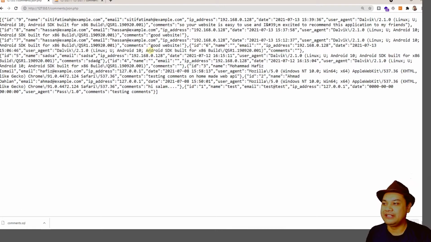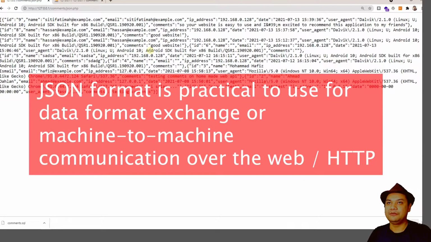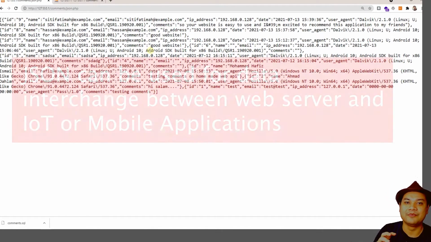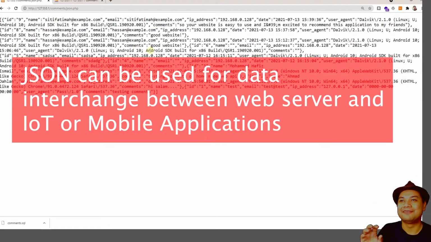I just included this because I want you to familiarize yourself with the JSON format, if you are doing a project that involves machine-to-machine communication, like if you are using IoT, or if you are planning to read the database from your MySQL database with a mobile application.